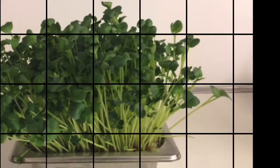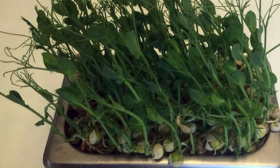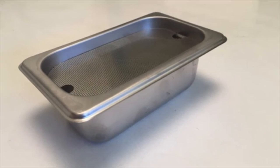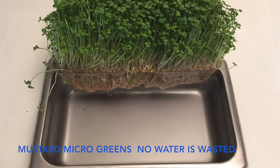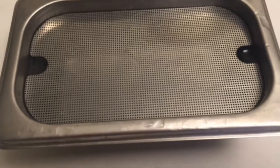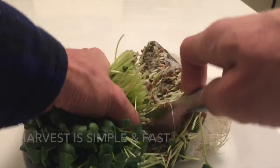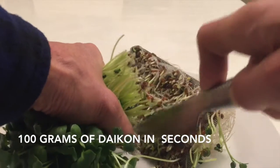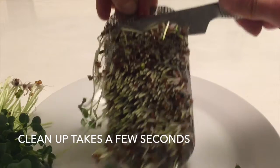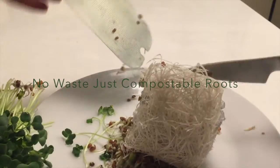You could grow most microgreens with just seed and water in seven days. You demand quality products in your kitchen that will last a lifetime, so the microgreen machine is made exclusively from surgical and 300 series stainless steel using the most advanced technology. We made it simple and quick — it takes under a minute to set up a tray of microgreens, and in five to seven days you could harvest and eat them. Cleanup is less than 10 seconds.